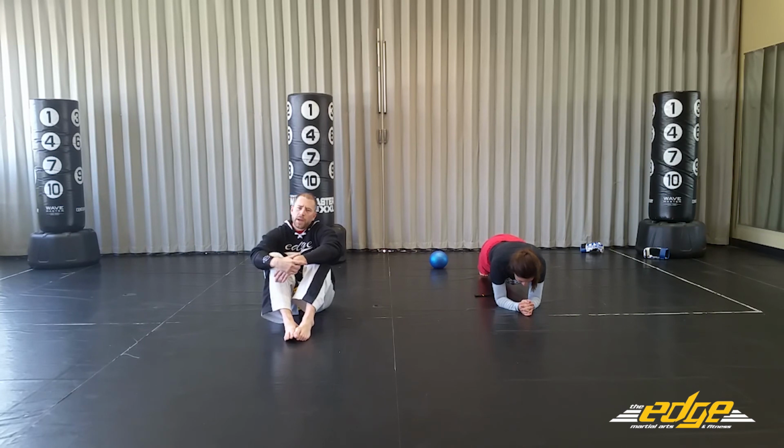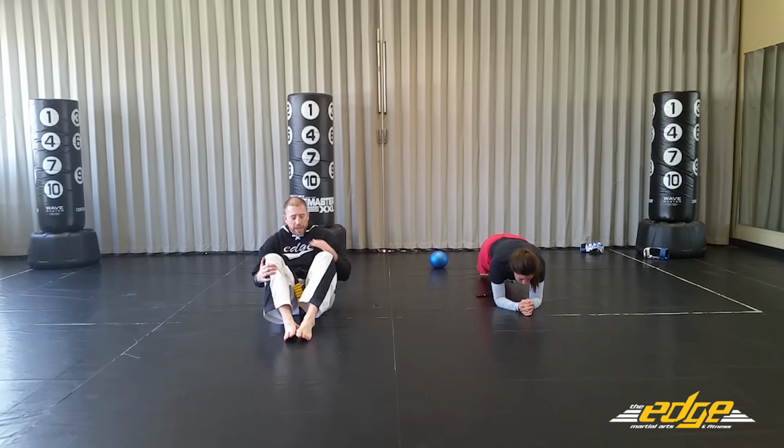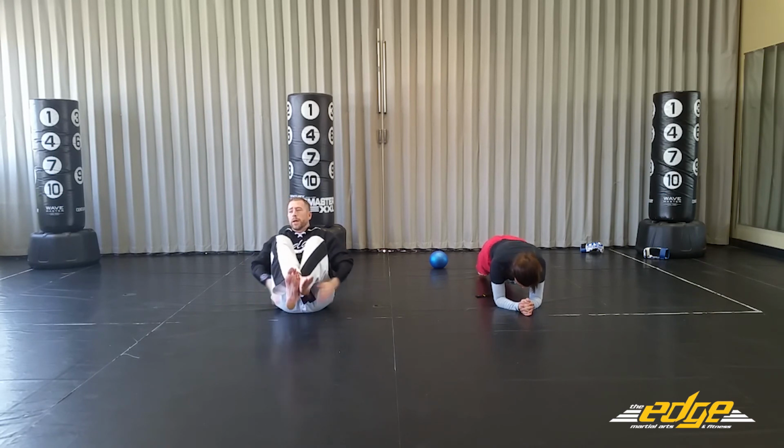You get to pick. Kashi over here is going plank. She already started. Let's just do a bonus time because I haven't started our 30 seconds yet. So she can get a full round in. So pick which one you want to do. Maybe you vary it in time, but we're going to start at 3. Come on, get on your back. Get what you got to get. 2, 1.